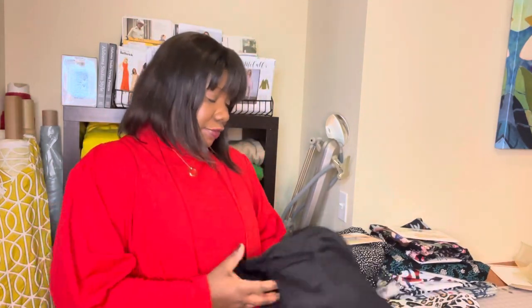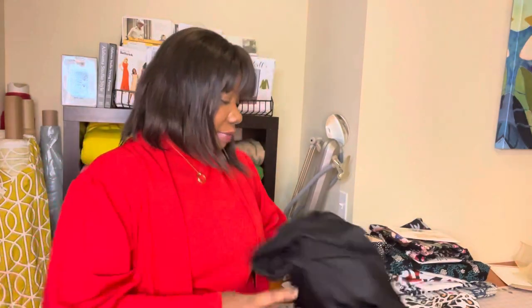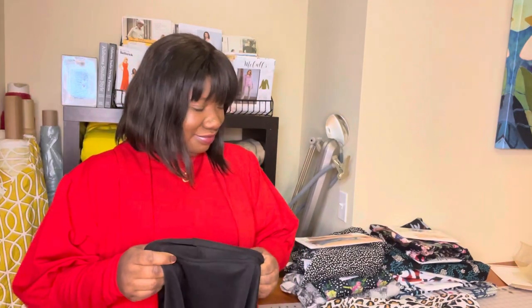So yeah, let me know what you think. Let me know which one is your favorite. I have to say for me, I love the red because red is my favorite color. But I feel like the black is just, it's so lame of me to say the black. This is my favorite because red is my favorite. This is my favorite one.